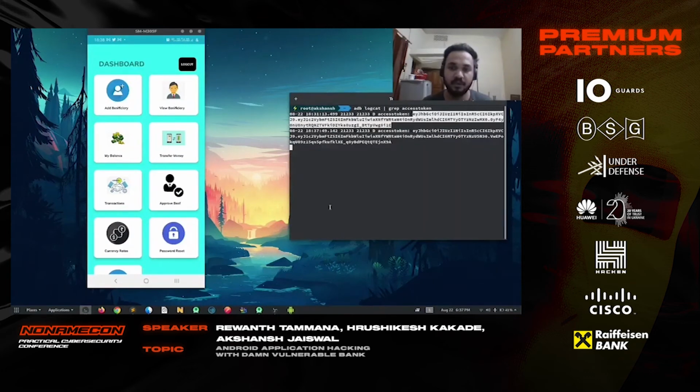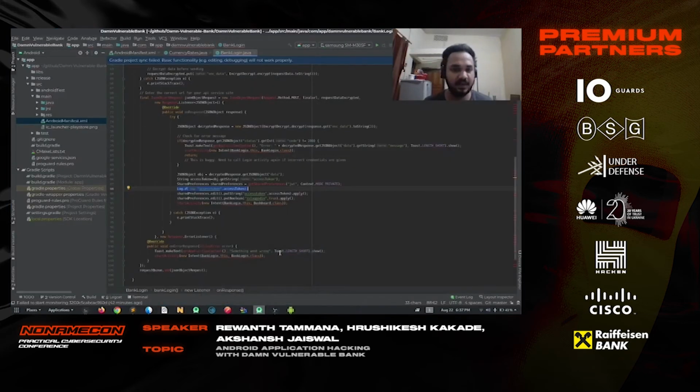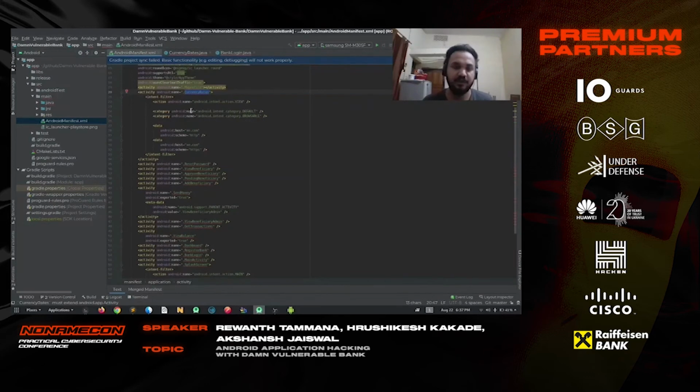Now second, we will see an access issue that exists due to chaining of WebView and deep link. Let's look at Android Studio again, and let's look at the code for the Android manifest. In the manifest, we have the currency rates activity, which accepts a deep link. This deep link is a URL where the scheme is HTTP and the host is xe.com. So the application expects that a deep link with protocol HTTP and host xe.com can be accepted by this application. Now let's see how this deep link will be consumed by the application.